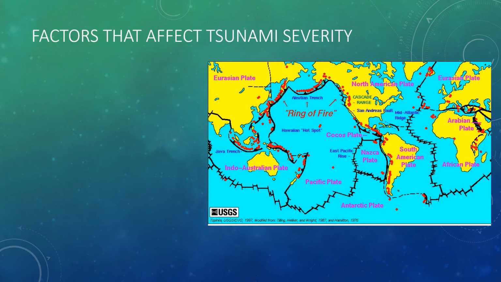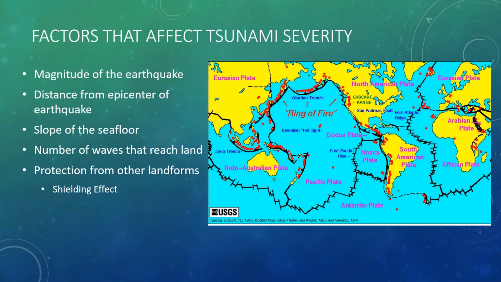There are many factors that affect the severity of a tsunami wave, including the magnitude of the earthquake, size of the landslide, eruption of a volcano, how big or how small it is, the distance from the epicenter of the earthquake, the volcano, or the landslide, and the slope of the sea floor as the wave approaches land. A more gradual slope will create a bigger wave, as the waves have more time to develop and be affected by friction. If the slope is too steep, the waves will simply break and the tsunami will cease to exist.